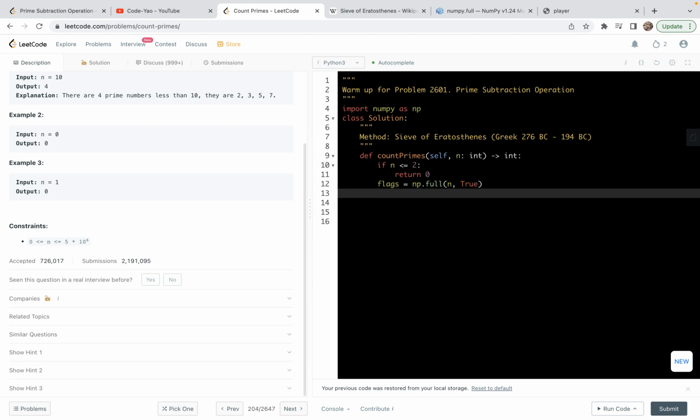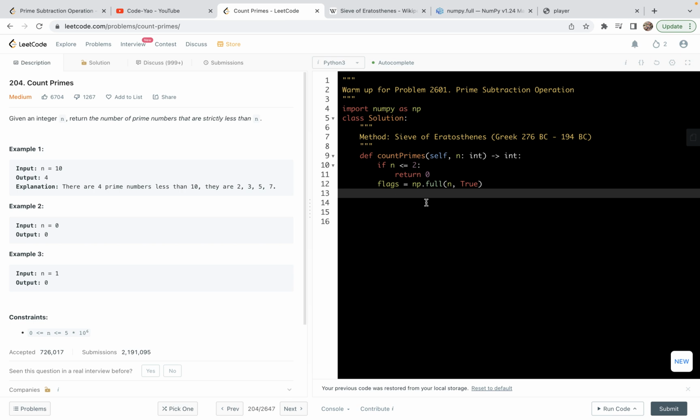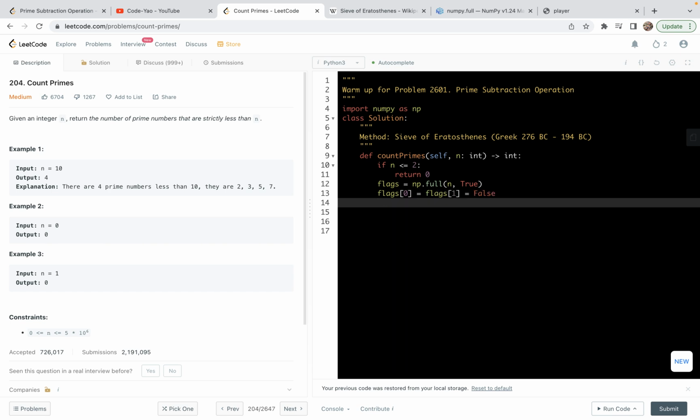The index will correspond to the number, because this length is n, so the index goes from 0 up to n minus 1. We want to select the prime numbers among these n numbers, from 0 up to n minus 1, because it's strictly less than n. So first I'm going to mark flags[0] and flags[1] to be false, because they are not prime numbers.